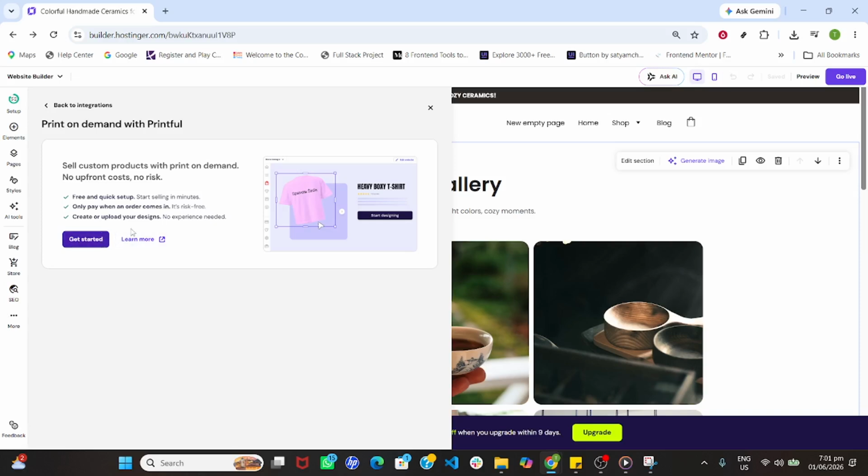Click on that. So now that we've got that set up, you'll see a welcome screen pop up. Just tap the big Get Started button. This is just the first confirmation to begin the setup process.